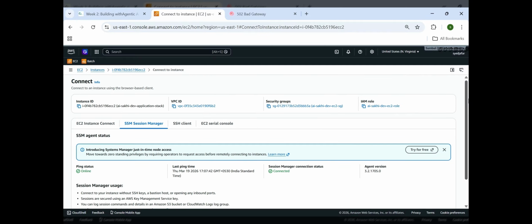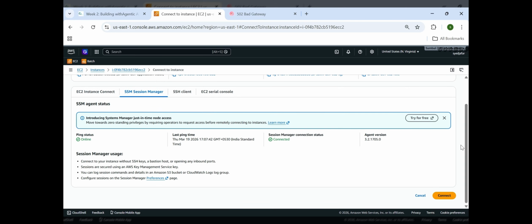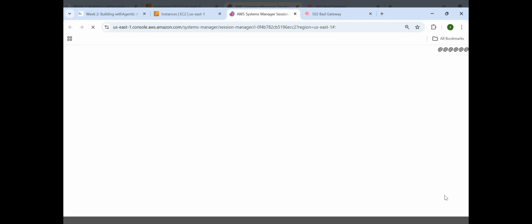I have copied my AI Sakhi application code into my S3 bucket. We can see the complete code is available there, and I will be using it. Once our infrastructure is ready, all our required stacks are created and instances running, we are going to start the server, the EC2 instance. Then we will copy the application from our S3 bucket into it and unzip it, because we have stored it in zip format.